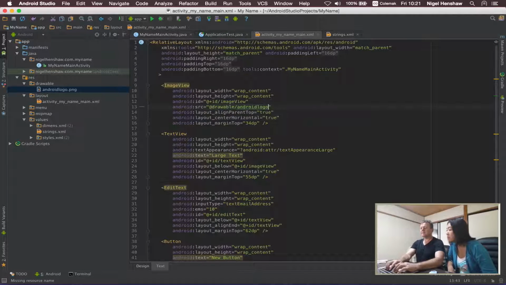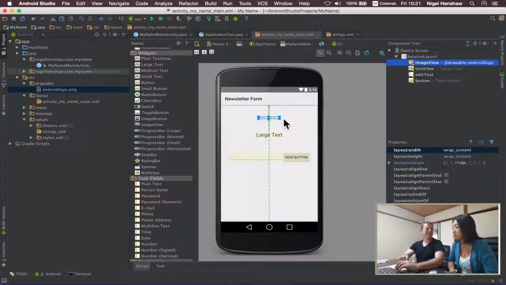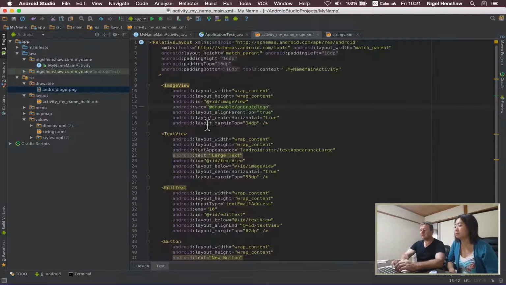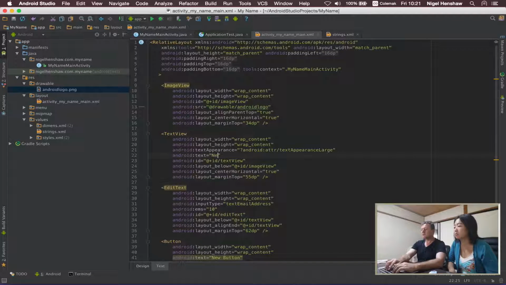And then to save that, if we go back to our design, we've got a tiny little Android logo. I couldn't find a way to make it bigger, but you can stick any image there you want. It's sort of like a logo. Now the large text size, I want to call that newsletter. So again, you'll notice I keep going into the text field. I'll just call it newsletter. Save that.